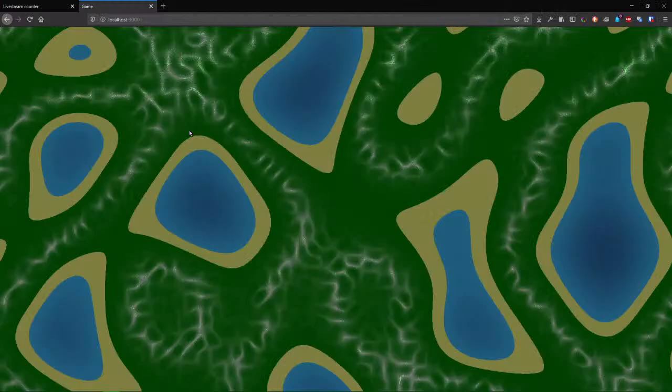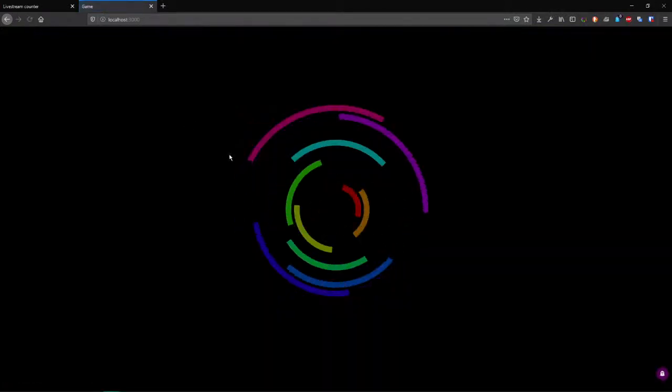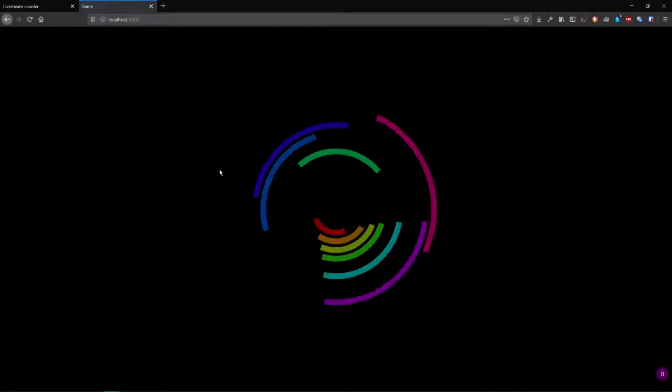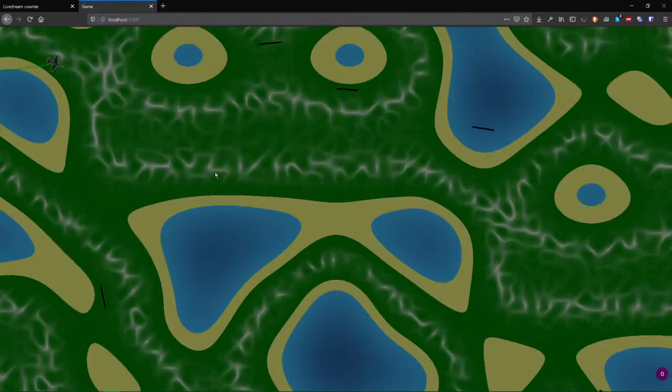There we go. So as you can see, it is working. Although it might be hard to see where the radar is being drawn, unfortunately. But it is being drawn properly.